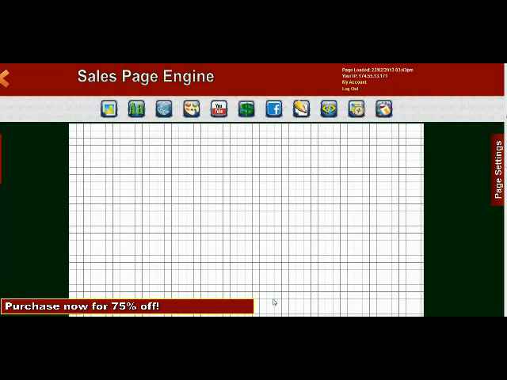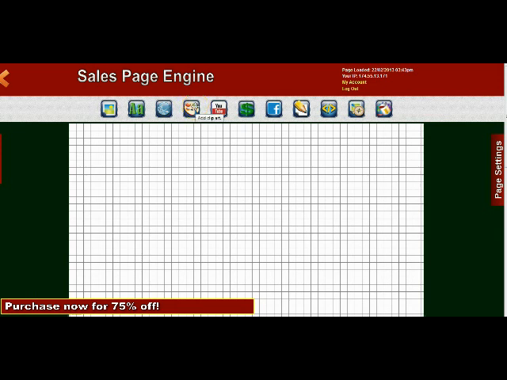And as you can see, we have all kinds of widgets for all kinds of things that you might possibly want. We have the text editor, of course. We also have the image upload, so you can upload images from your computer. We have the HTML box, so you can add custom HTML. This is really good if you want to add a specific JavaScript widget. You can paste that in there. Or if you have an autoresponder like Aweber, Constant Contact, or MailChimp, they give you opt-in forms. You can paste that code in there and it'll work.